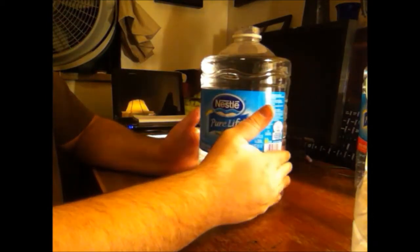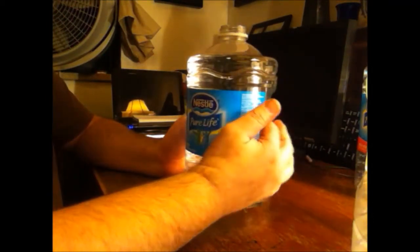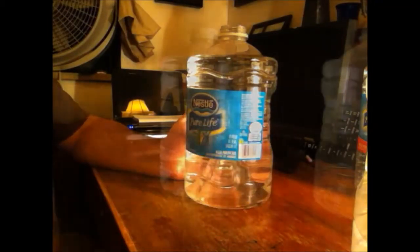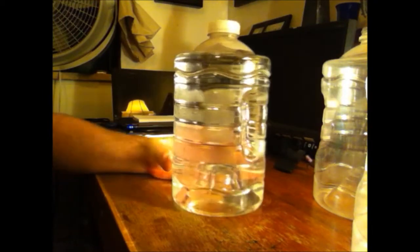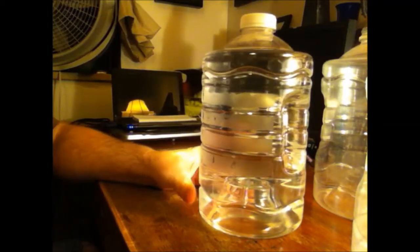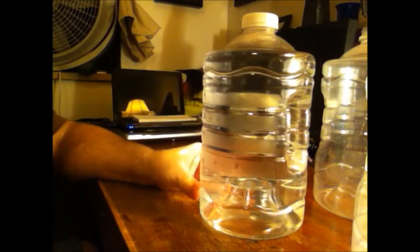Just let it sit for a minute, maybe not even a minute, for about 30 seconds, and you can pull the label right off the bottle. Alright, so I just finished with the fifth bottle right here, and what I'm going to do now is take it and pour the water into a sixth bottle.